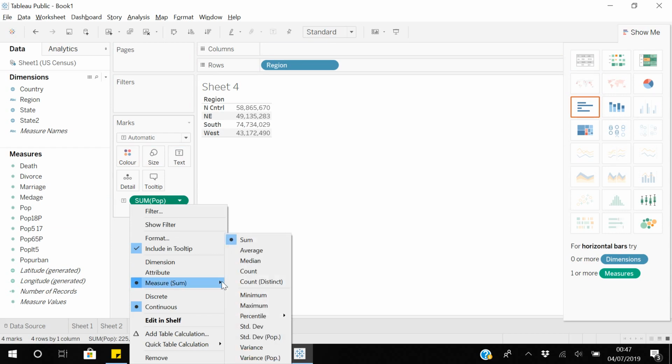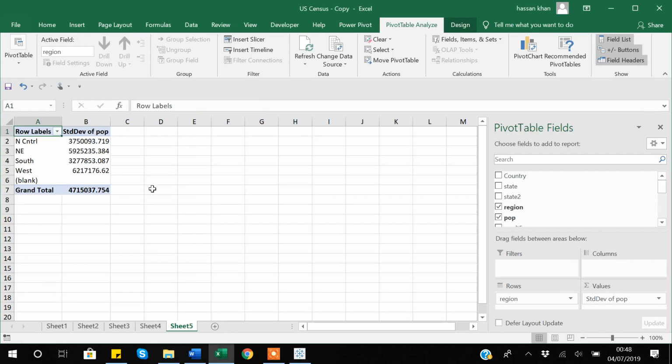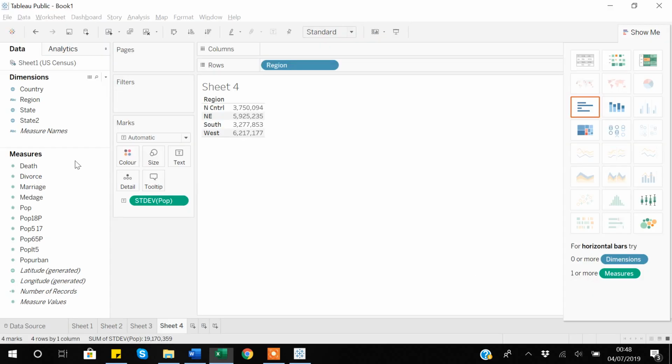As you can see, other than standard deviation we have a percentile option, we have maximum, minimum, count, median, average. You can use all of these measure options in Tableau too, just like in Excel. I will be using standard deviation of population. Now my numbers got updated. You can double check with Excel too. The numbers are the same as those we have in Excel.